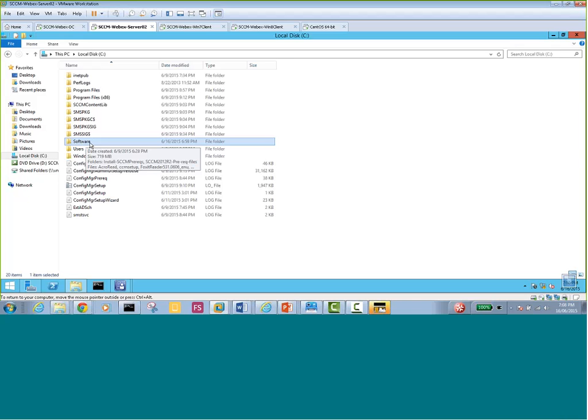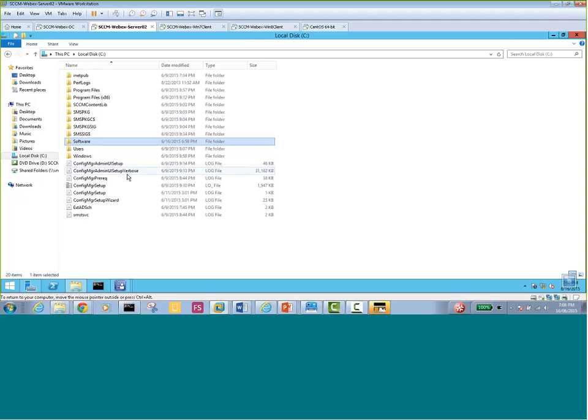So SCCM can use that software, where all the folders are already shared and everything is in place. We just install the SCCM distribution point role on the file server and make it our distribution point. In our case right now, SCCM itself is our distribution point. So yes, we can make it any kind of file server. In our case, it's this one.